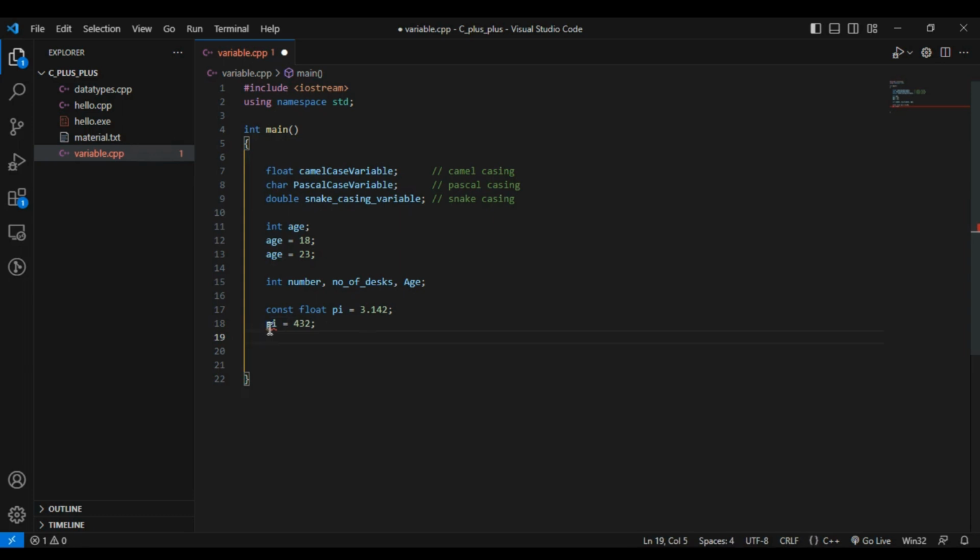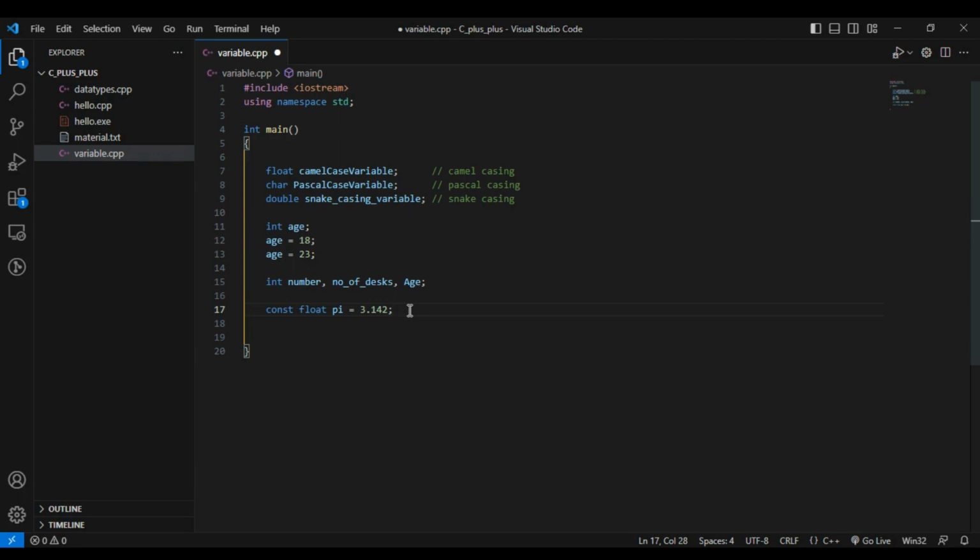As you can see, error: expression must be a modifiable value, constant float. So it means this value will not be able to be overridden. So whenever we use a value and we don't want anyone to change it, we can use the const keyword before the declaration of the variable.